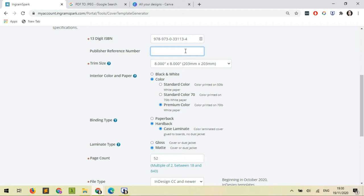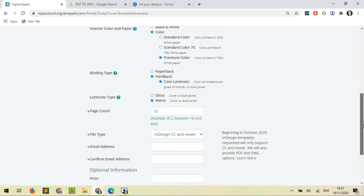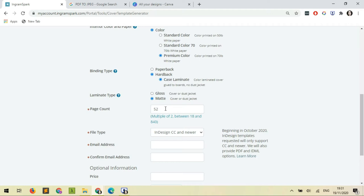As you can see, I'm just going to check to make sure all is well, and at the same time explain. I have the trim size 8x8 inches. I have interior color and paper color and premium color, because my book is a kid's picture book and I want the best quality. The binding type, I want the hardback case laminate. Laminate type matte, because I think it will give it a nicer finish, but many people choose gloss as well. Page count, my book has 52 pages and it has to be a multiple of 2, as you can see on the screen.